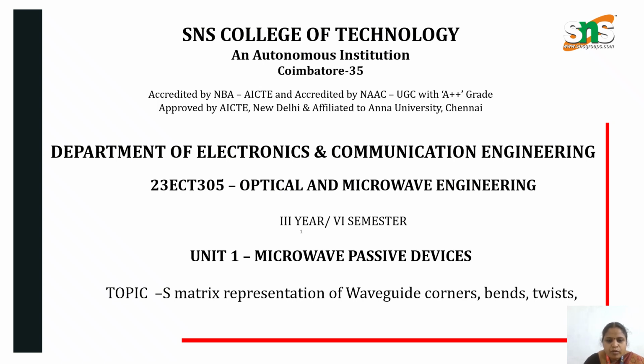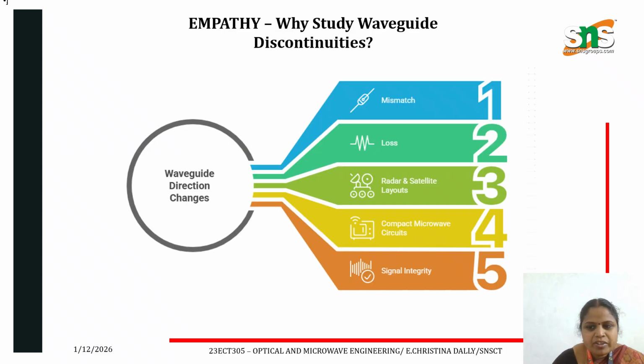Good afternoon, everyone. In this lecture series, we are going to see about the S matrix representation of waveguide corners, bend, and twist. In the previous video, we have talked about the S parameters and what are all the properties of the S parameters. In this, we are going to see about the waveguide discontinuities.